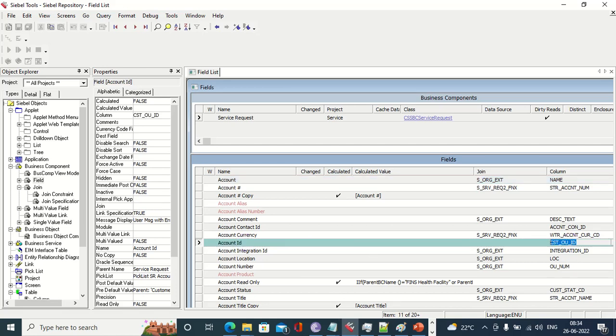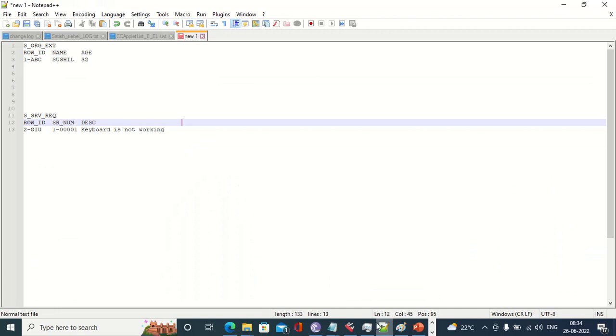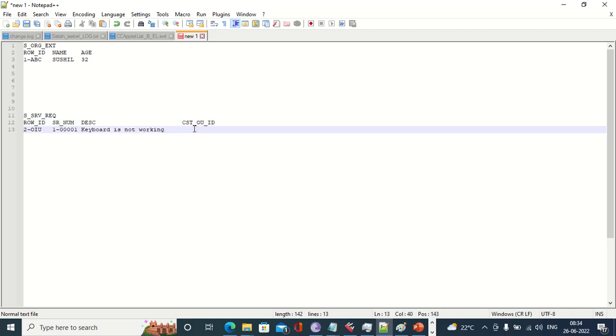There should be a column present here in the service request table, which will keep the row ID of the account, so that we can relate that this service request belongs to this account. So this is what we have to specify.